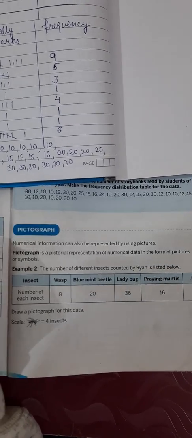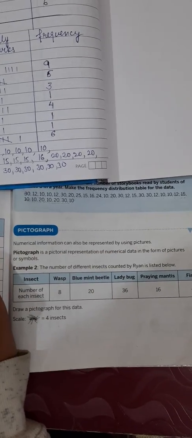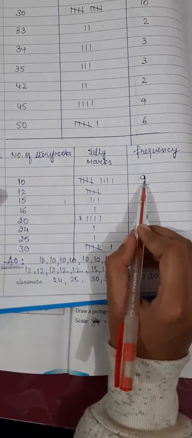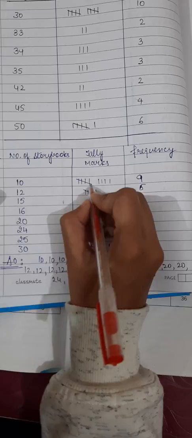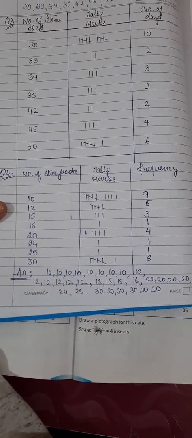Now again, first of all, what you are going to do? You are going to write all of these numbers in the ascending order. Okay, first of all 10. How many times 10 is coming? 9 times 10 is coming. If you will see the frequency of 10, it is coming how many times? 9 times. And then you are going to frame the telemarks for this. So this question you will try by yourself. Now let's move to the next exercise.